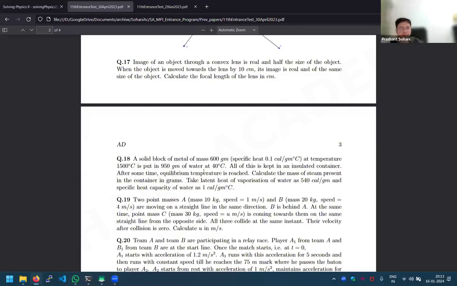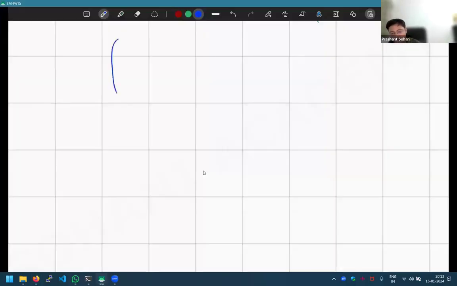Okay, so once more, question 17 on lenses and convex lens. Last time I had given you one formula to quickly calculate, at least for this kind of convex lens case where the object is on one side, the image is on the other side. In that case, this formula is very easy to apply. That is why I gave it to you last time. Just to recap for those who don't remember, if the object is here, the image is here, we measure the distances from the lens and we are just taking the magnitude, not the sign.